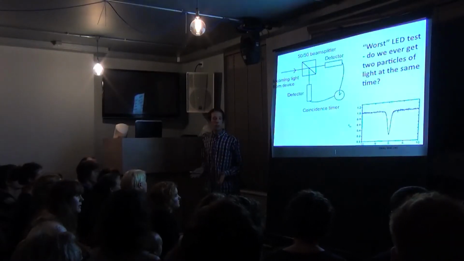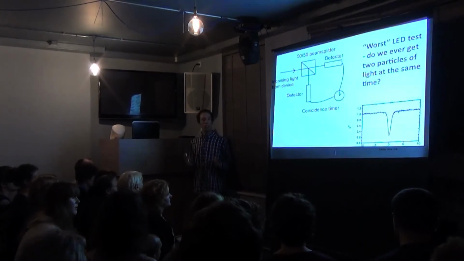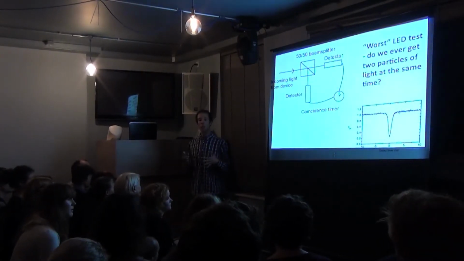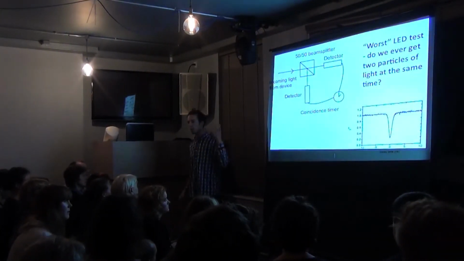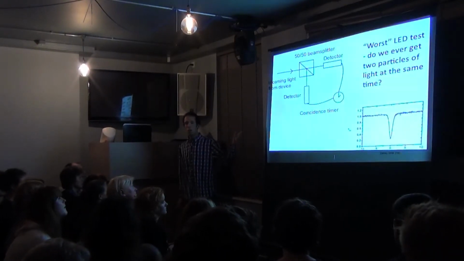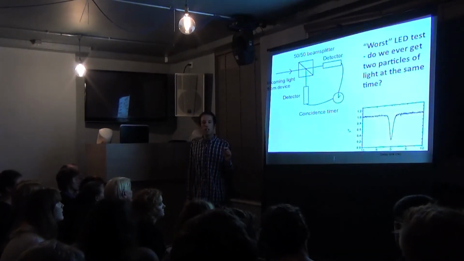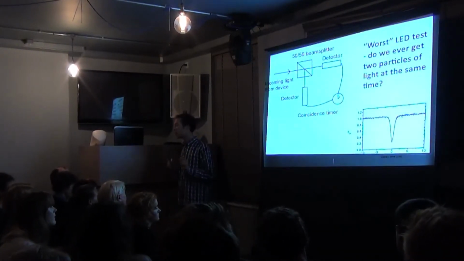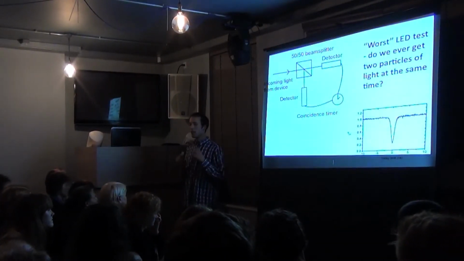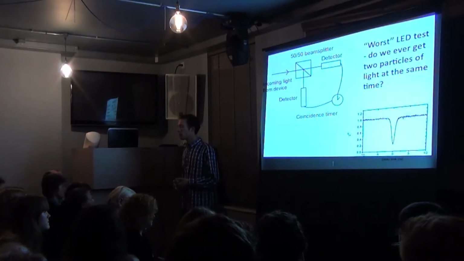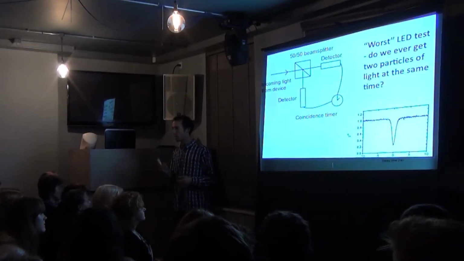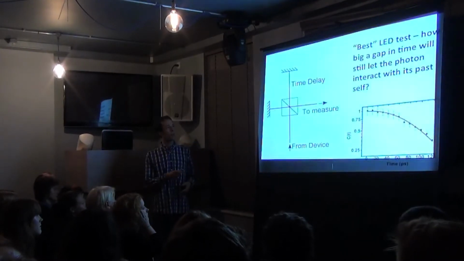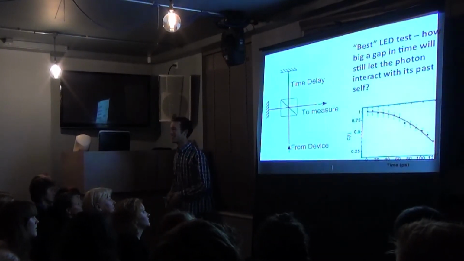But there's another thing that we want. In the quantum computer, all these particles of light have to interact with each other. So if we're using my source, we want all the particles of light to be exactly the same frequency, exactly the same colour. Because if they're different colours, then they don't interact so well. And we can test how well my sample makes these by performing the best LED test.